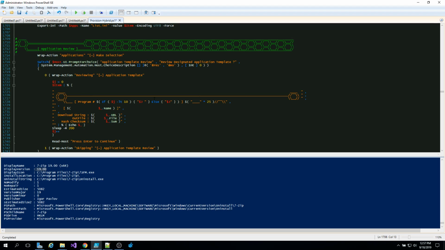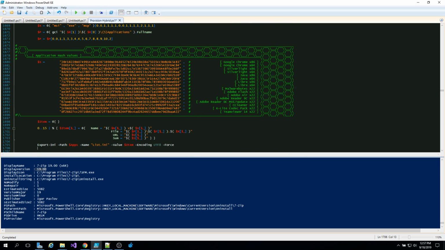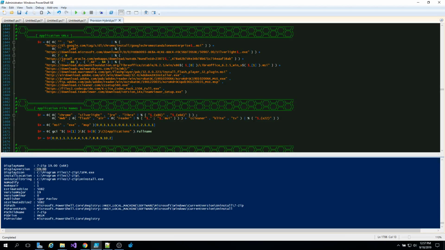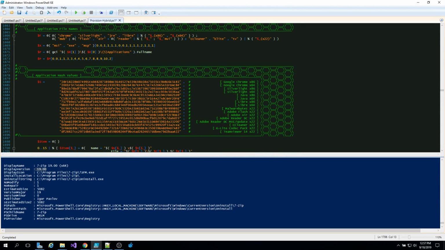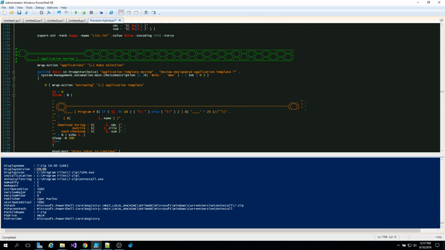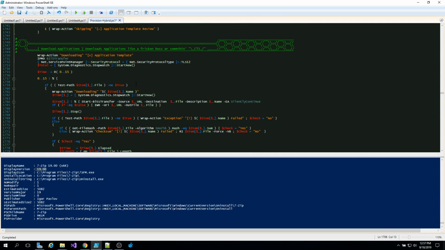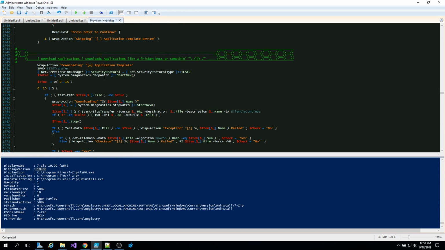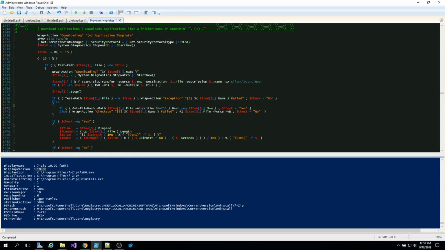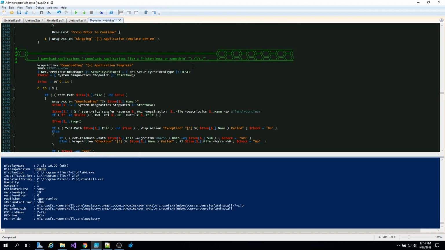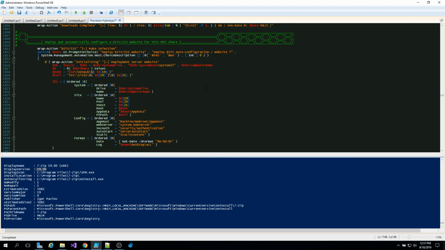But this part here, we'll go over. Okay, so what all this is, is an applications template. If you want to take a look at it, see how it works, feel free. This is the part where it actually downloads everything, like a boss, like that guy right there. That guy's pretty cool. I see him around a lot. The students among you may know where that is from.